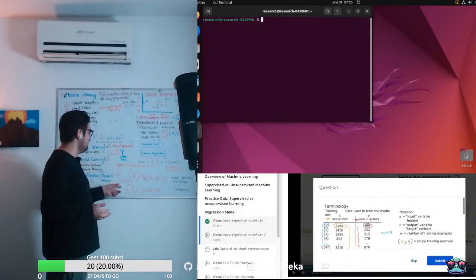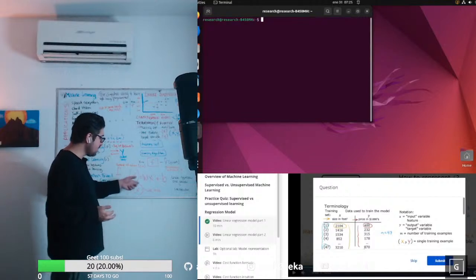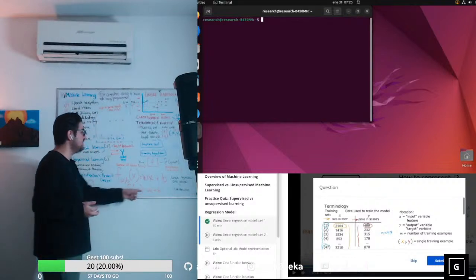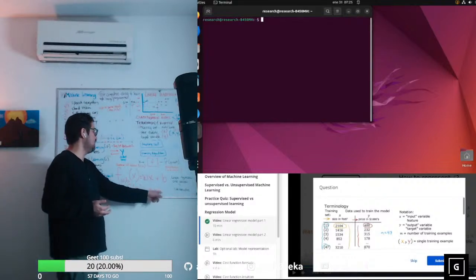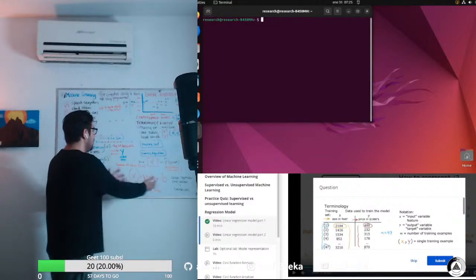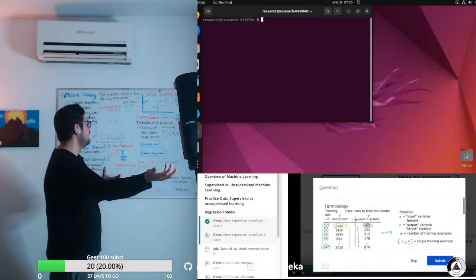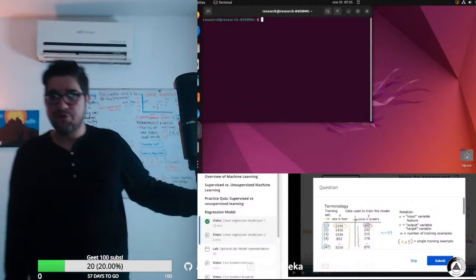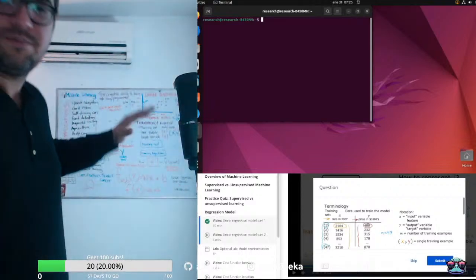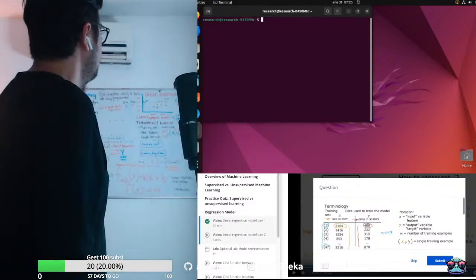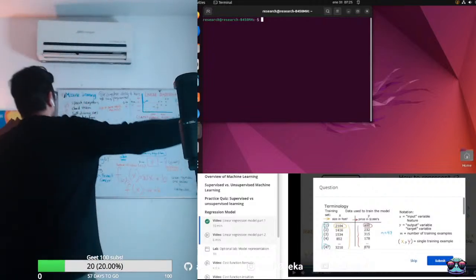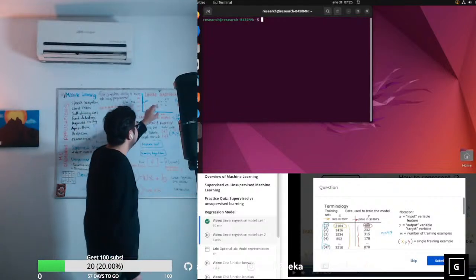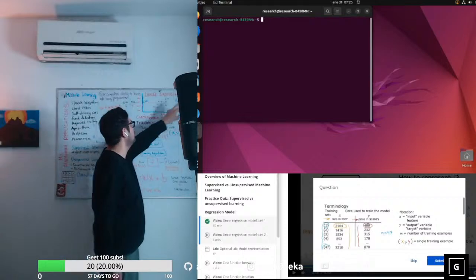This is the one: f_w,b of x equals wx plus b, which is the same as f of x equals wx plus b, where the outcome depends on the values that you are passing in. So currently we have a linear regression, univariate, which means it only takes one variable, which is the size. And based on that one variable, you can predict that number using a regression model.